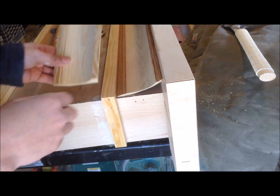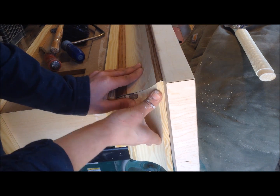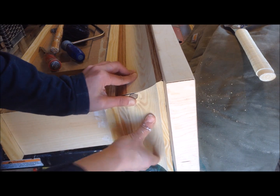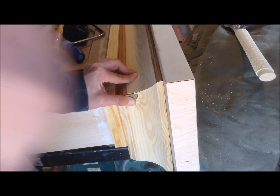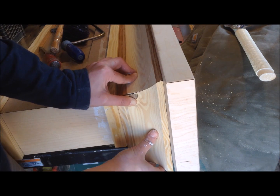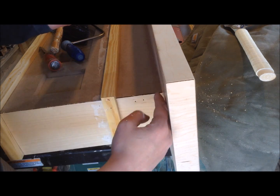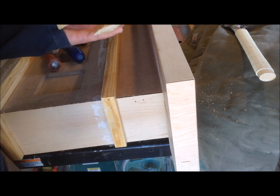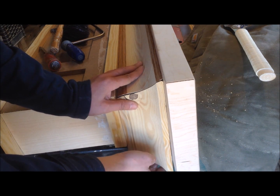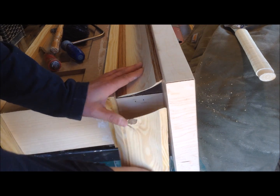So once you have all those cuts, that's basically what that crown is going to look like. Now I have a very small gap at the bottom, which I'm chalking up to the fact that the chop saw I have is not super great or accurate, and the chances of this face, this face, this face all being square, as well as your homemade crown molding being perfectly square, is slim to none, so you'll get these gaps.